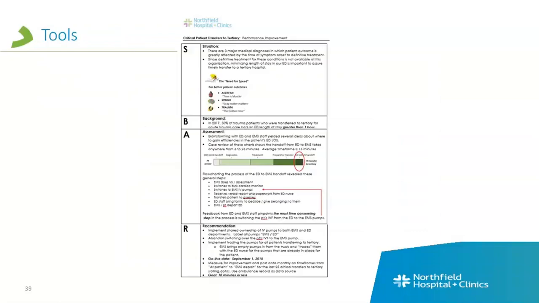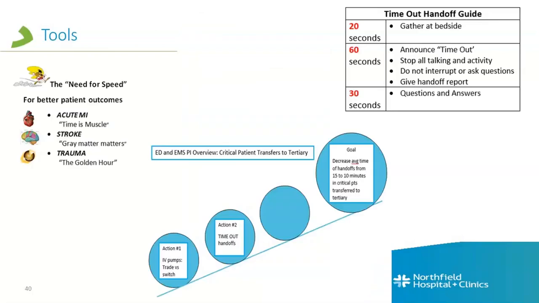Next slide, please. On these last two slides, I've shared some of the tools we use specific to this project. The first is an SBAR communication to the ED and EMS staff introducing the why, when, what, and how of the project. And on the next slide, please, are some visuals that we consistently use as we communicate the data and the progress with the staff. So with that, I'll turn it back over to you, Nikki.